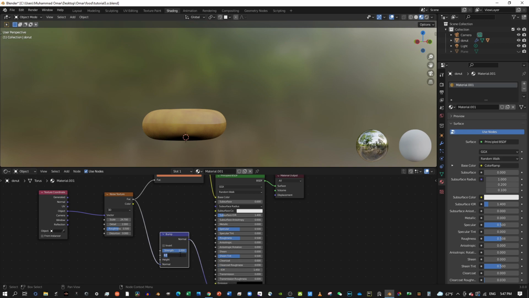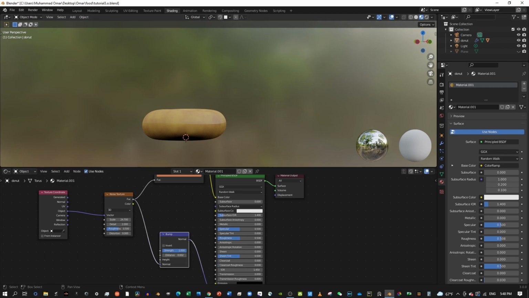So I'm just gonna change it to 0.002. Sorry, 0.002.